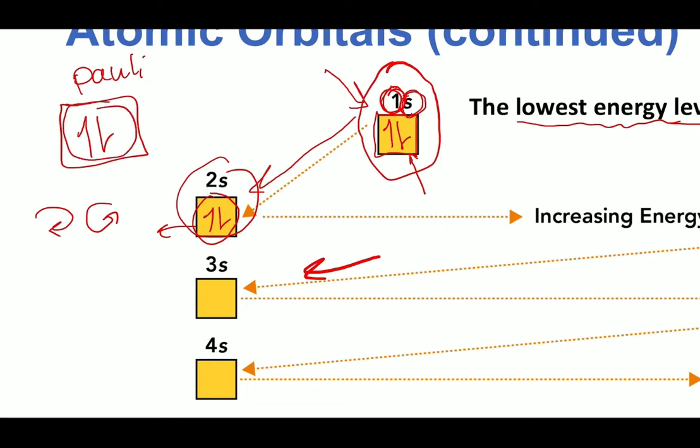So this is the idea. His name is Pauli. We have 2 electrons, and they must be oppositely spinning to each other. The reason is to decrease the repulsion forces. But why do we have repulsion? Because you're talking about 2 electrons, and the 2 electrons are identical in their charges. They have negative charge, and that's why they undergo repulsion forces, since they're in the same position like in here. So this is the idea behind that.